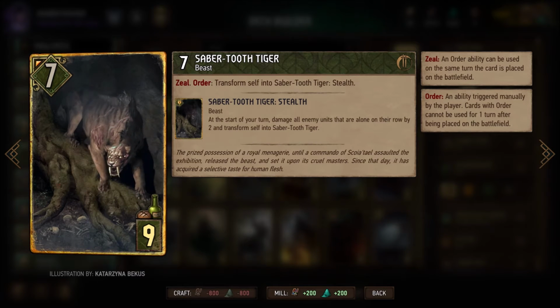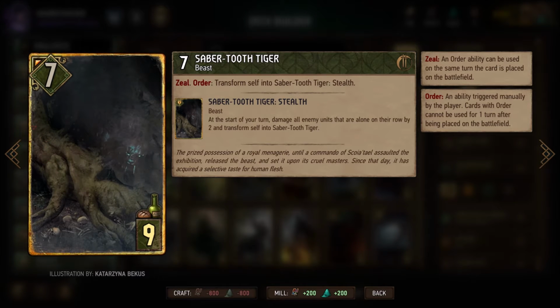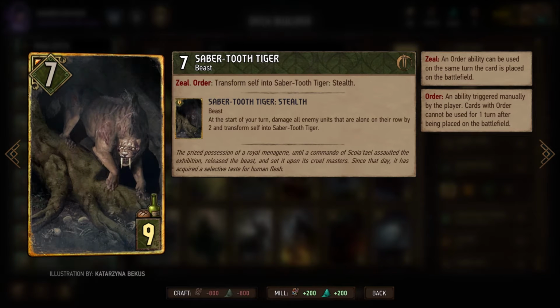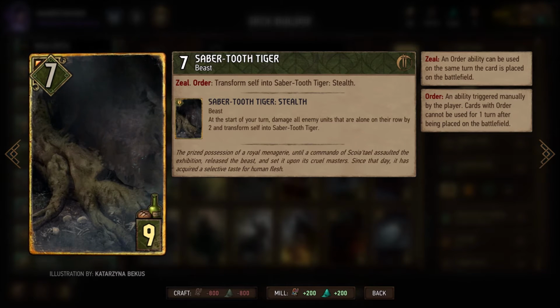But basically, the bug is when you transform Saber-Tooth into the artifact form, you lose 7 points, right? Which makes sense, because it's no longer there. But when it transforms back from the artifact into Saber-Tooth, the 7 points are not added to your total on the side of the screen where it totals up your points.